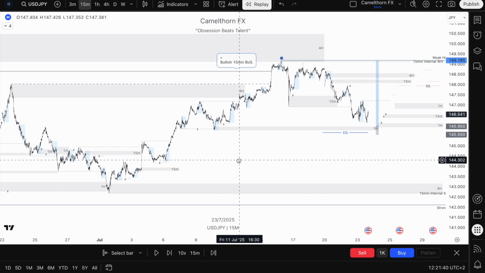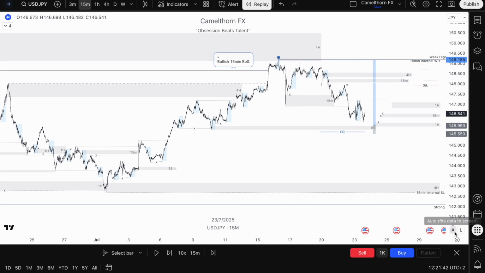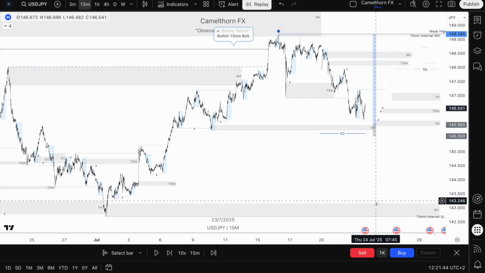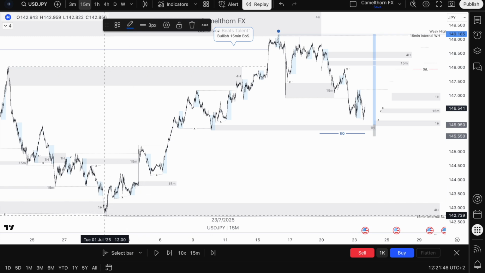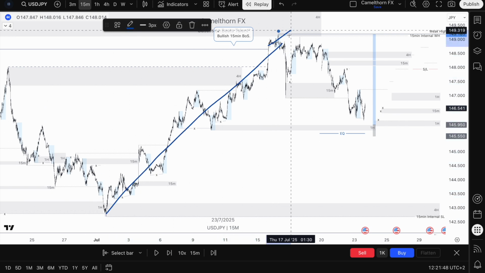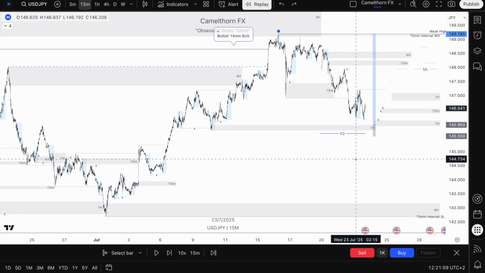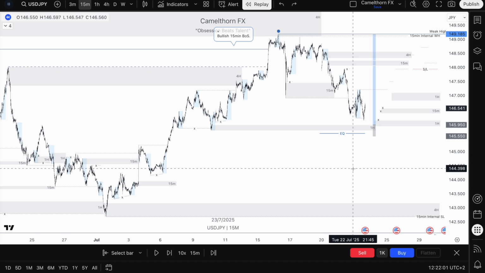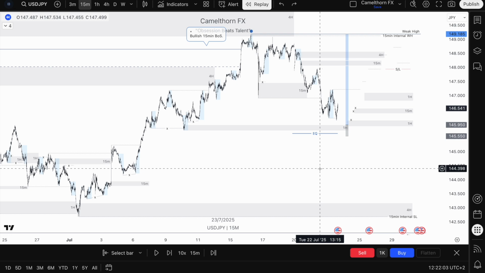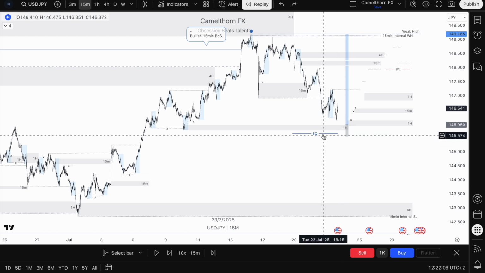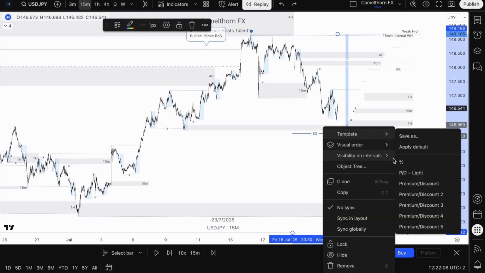So on Wednesday, the 23rd of July, 2025, technically speaking, I was still trading within a bullish 15-minute impulsive phase because my internal structure was trading bullish. However, at this point in here, I had now decided to establish my new bullish 15-minute external range using the 40 to 50% retracement rule.